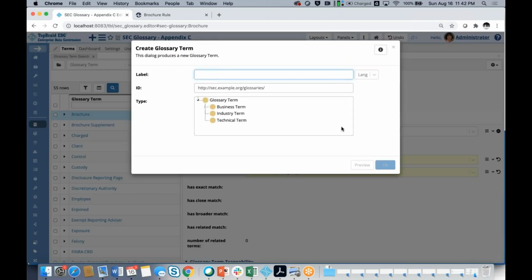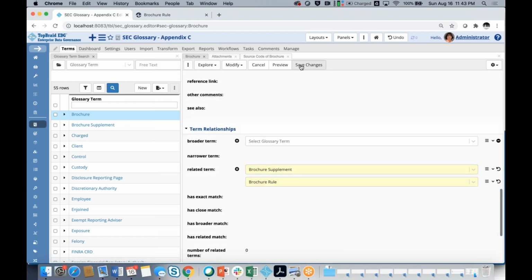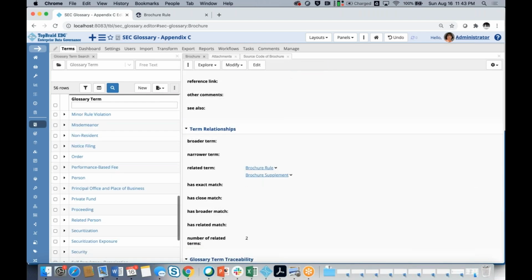So I could create a brand new glossary term right here. And let's say, I'm going to say special. Okay. And I'm going to save changes.